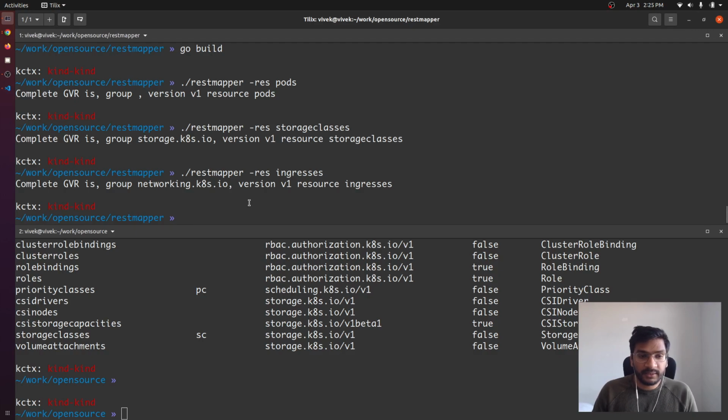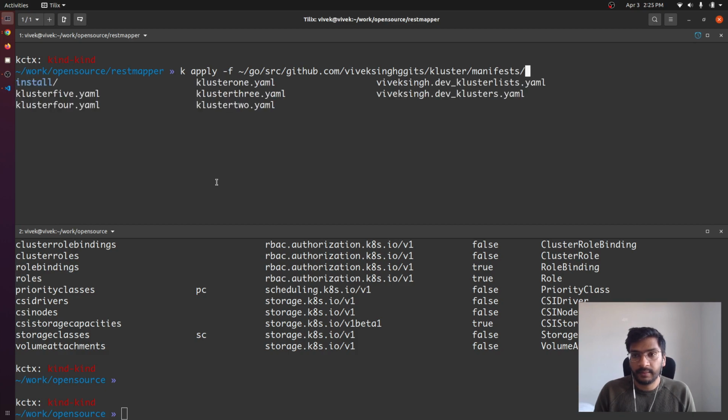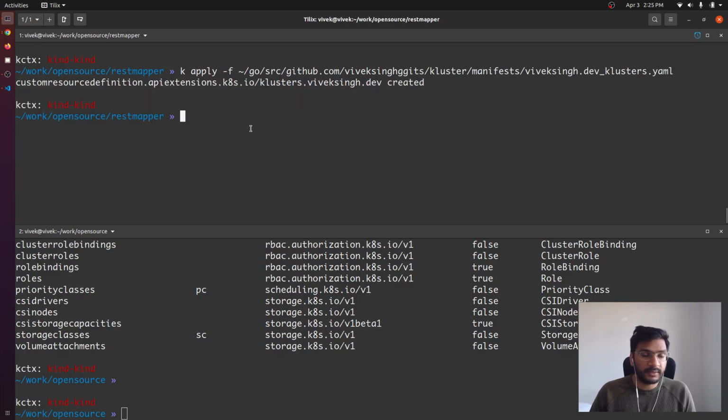Now, let's see if this works for custom resources as well. So I'm just going to introduce a custom resource. So apply -f. I have a CRD definition present somewhere. That is what I'm trying to find here. Okay, so I have created a CRD.